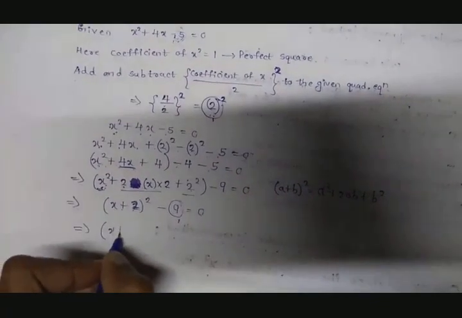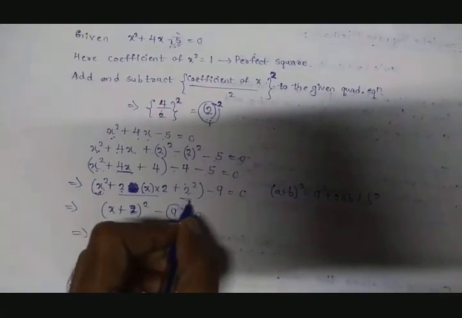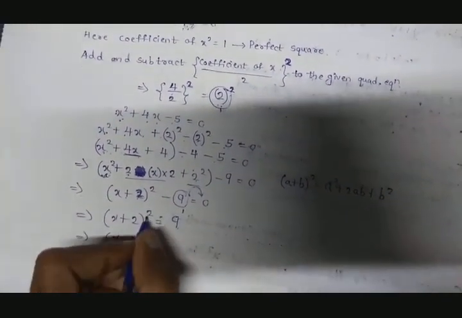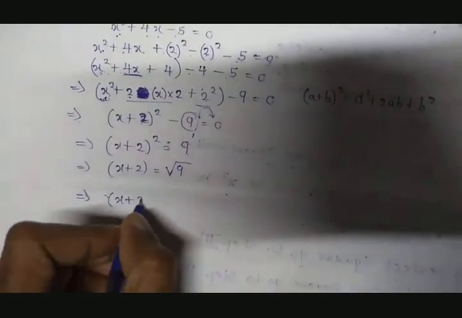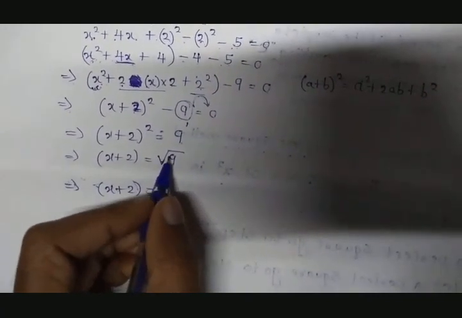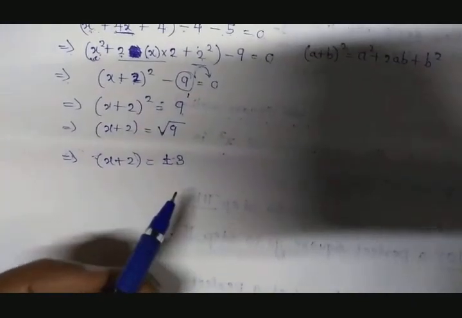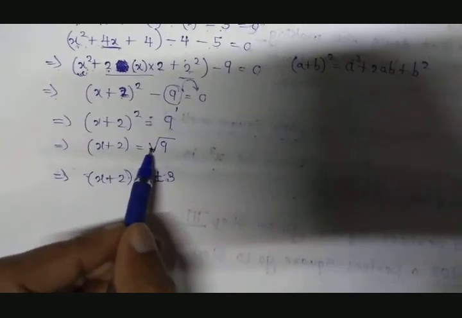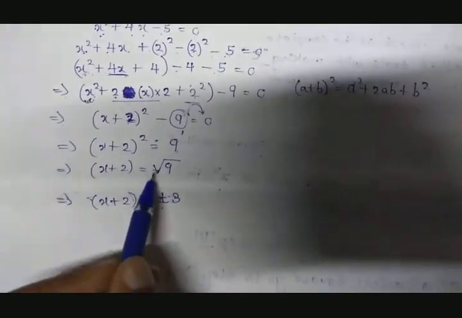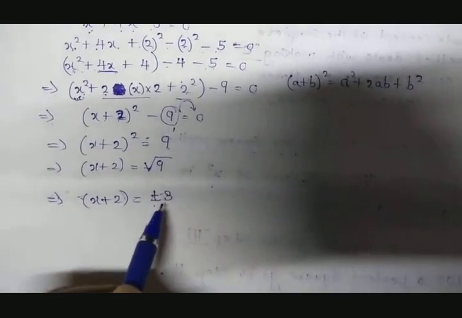So this can be now written as (x plus 2) whole square is equal to, I can shift this to the RHS, which now becomes plus 9. So this implies (x plus 2) whole square. So instead of square, I will take the square root of 9. So this implies x plus 2 is equal to, you have to be very careful here. After taking the square root, you have to write plus or minus 3. So the square root of 9 is 3, but since we have taken the square root, you have to write it as plus or minus 3. These are the basics of mathematics. So after taking the square root, you have to always mention plus or minus 3.